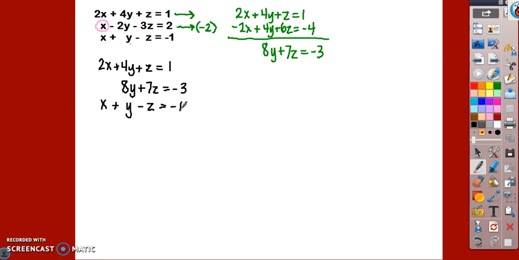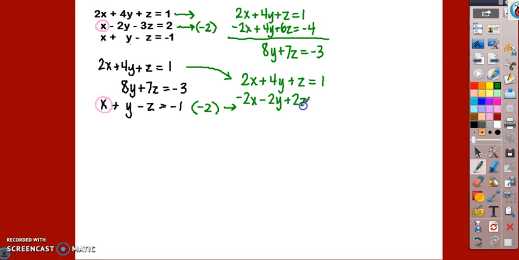Do I want to get rid of the x or the y next? You have to go x. Otherwise, you're going to add more steps to your process. How could I get rid of that x? We could -2 this row and add it to the top row. Okay. Say that again. You could always half the top row if you're into that. Yeah, that's adding one to a fraction.